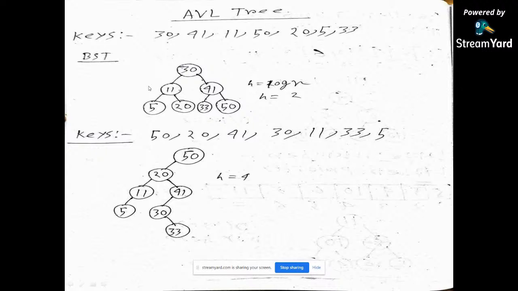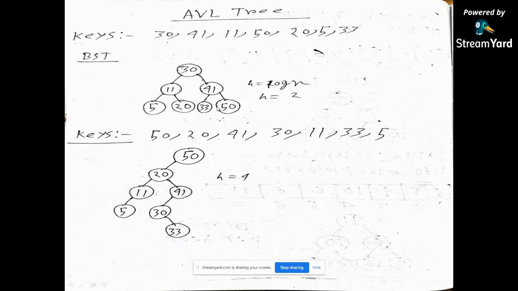Why do we choose a binary search tree of the less height? Because every time we try to find a search element, that means a key, in less time, with a less number of comparisons. So we choose this rather than the second and third. We choose the first option.